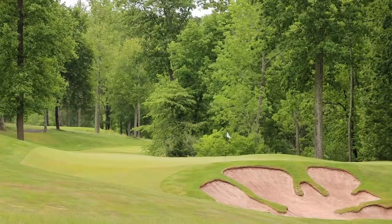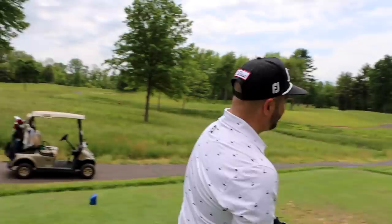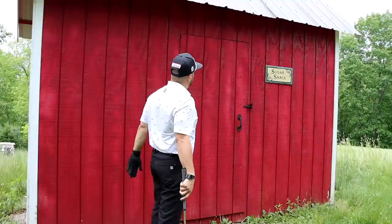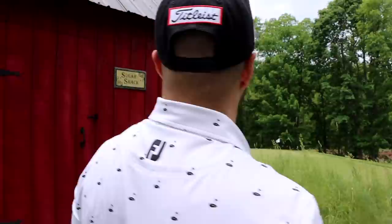Okay. This is where the phrase couldn't hit the broadside of a barn was invented. Come on, you had to say that right now. Here we go. A small barn, at least. Nope, there's the barn. You aim for it. Sugar Shack. So you can hit the broadside of a barn. I just proved it right there. Your ball picked up a nice bit of paint. That red mark? A little bit of paint on that thing. Okay. Up and down here. I'll tell you what, the Sugar Shack kind of saved you. Saved my life. Stopped the ball. Too much? No, it could be good. Stop.